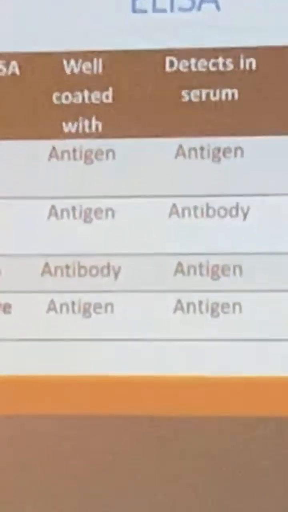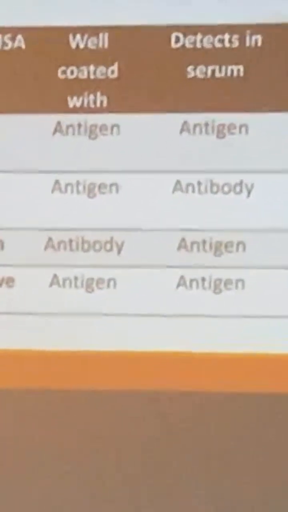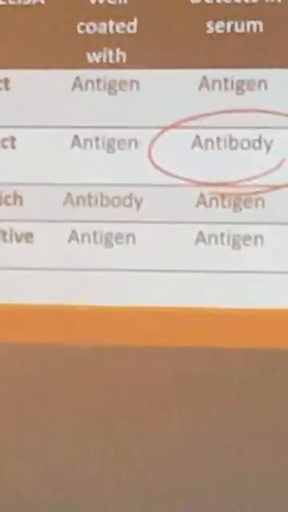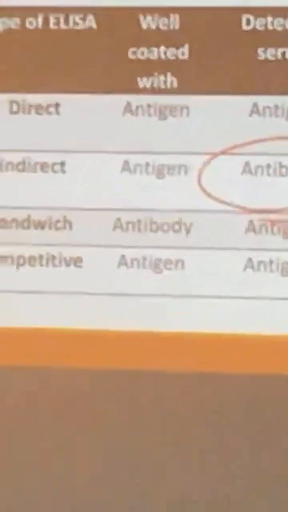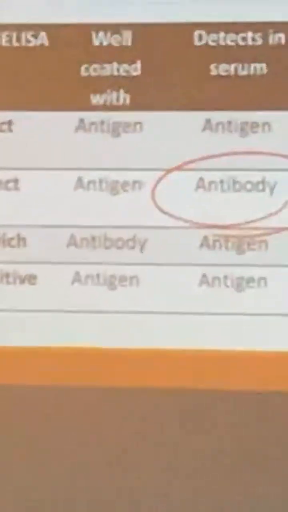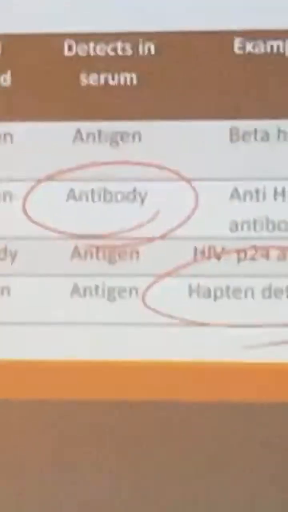So it is very important to compare the 4 types of ELISA: direct, indirect, sandwich and competitive. So direct we no longer do. In indirect we can detect antibody. Indirect ELISA is to actually detect the amount of antibody. For example, HBsAg antibodies present in serum, you can detect. For sandwich ELISA, the antigen should be big enough. Remember that. For competitive ELISA, it is for hapten detection.